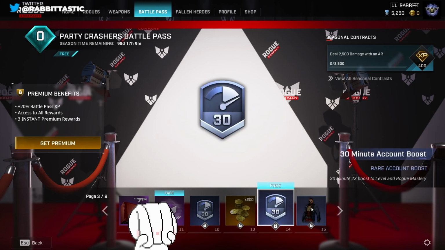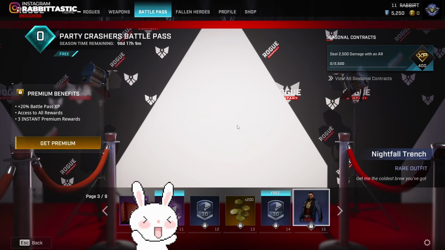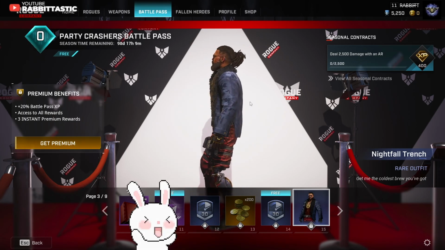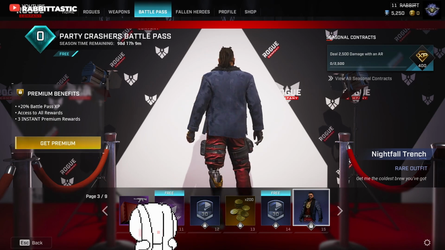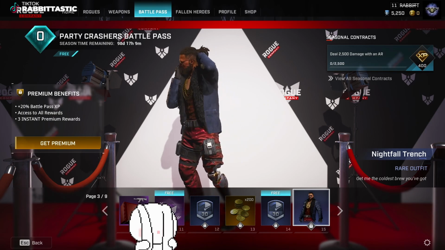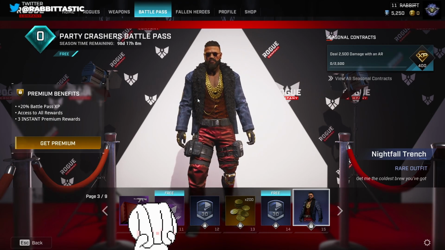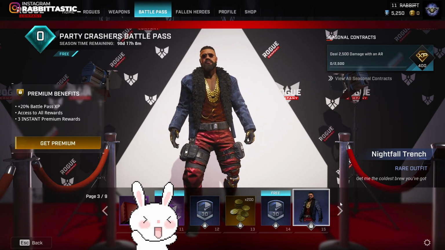Booster credits, booster, and a new trench skin. We haven't had a real trench skin since the season 2 Battle Pass, which feels like 10 years ago. I like that. I forgot he has a metal leg now. I like the effect with the jacket. I like the gold around the neck. He has a scar. Has gold hands. I like it.